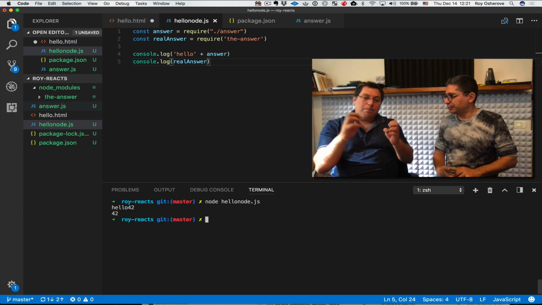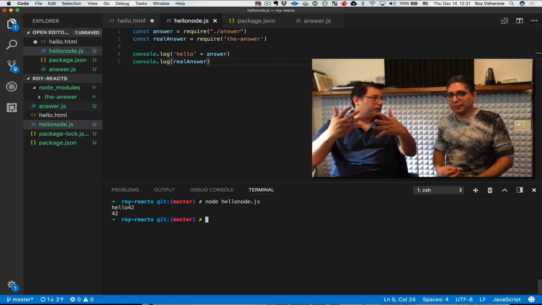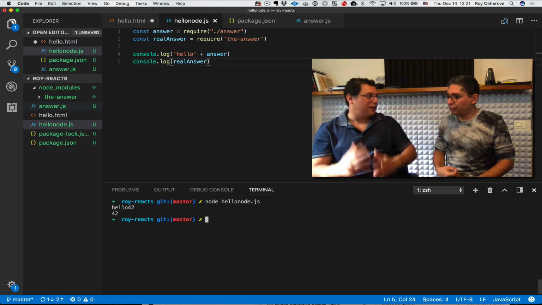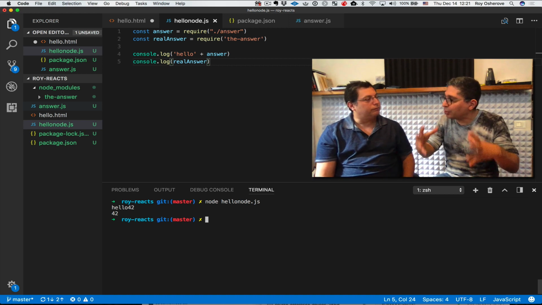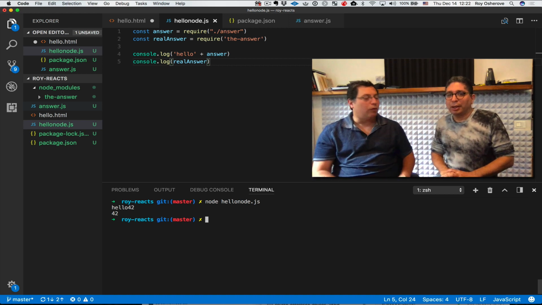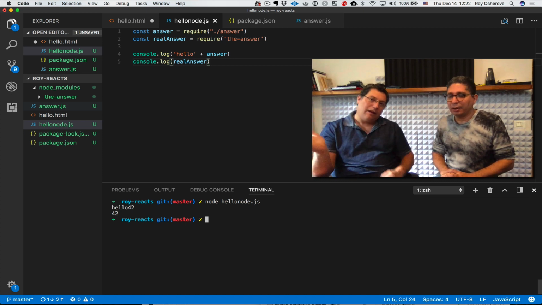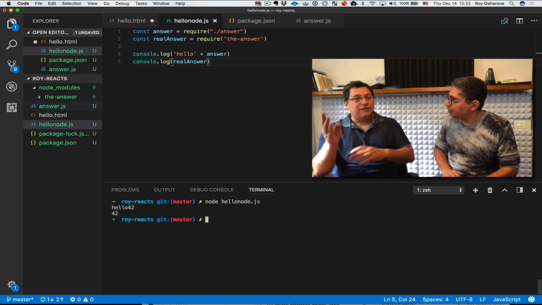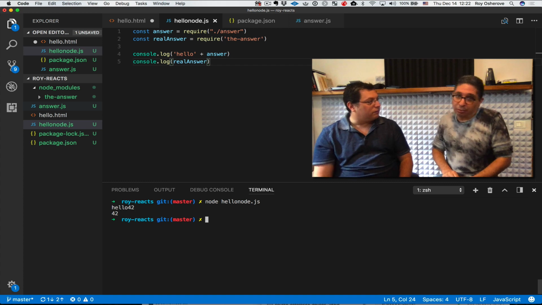Exactly. Webpack and Browserify are basically translators. Take this and make it front end. Basically. And we call them bundlers because they bundle all our code together in one big file. But they're also transpilers, right? Because they transform, they translate. Actually, no, they don't translate this into JavaScript. This is JavaScript. But the require is not.